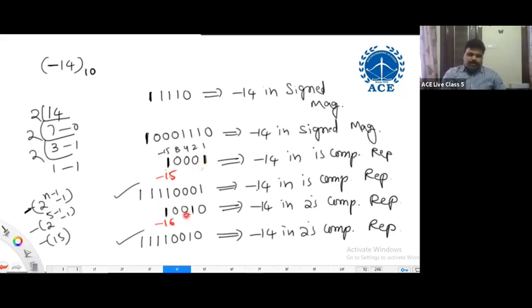Coming to 2's complement representation, the weight of the MSB is minus 2 power n minus 1. Minus 2 power 5 minus 1, minus 2 power 4, is minus 16. The weights are minus 16, plus 8, plus 4, plus 2, plus 1. That is the reason minus 16 plus 2 becomes minus 14, so I have put ones in these two positions. After that, if you require 8 bits, extend with the MSB, because it is already minus 14, not plus 14. Then I get minus 14 using more bits in 1's complement and 2's complement by extending the bits.